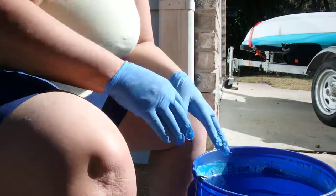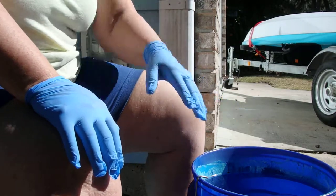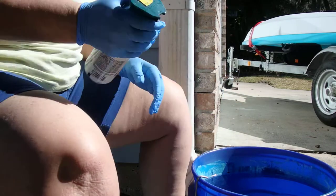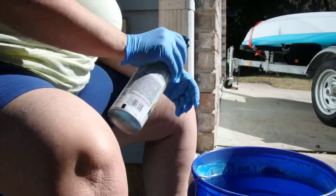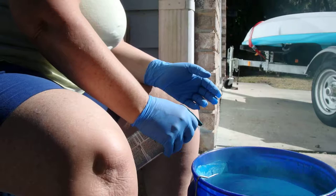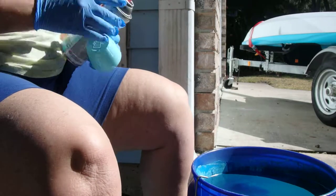So what we're going to do right now — I've got a bucket of water here. You want to make sure that the depth of your water is going to fit the size of the product that you're going to dip. And then you just simply take your colors and spray into the water. No particular technique to that. You just kind of go with the colors until you're happy with what you see.